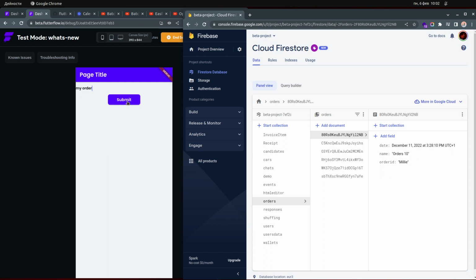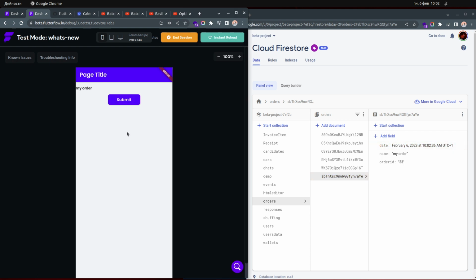So my order, submit, and it will actually update this order over here. And I'm searching for, I think, an order with the ID of 33. So if I click update, it will update, and I can say that my order was updated.